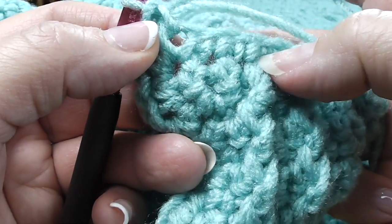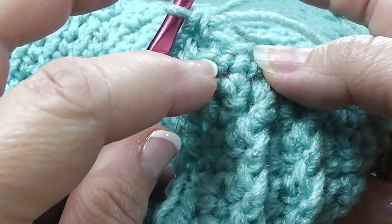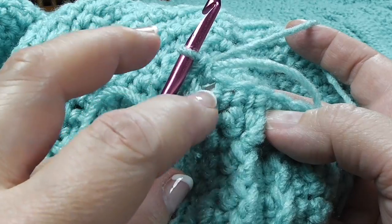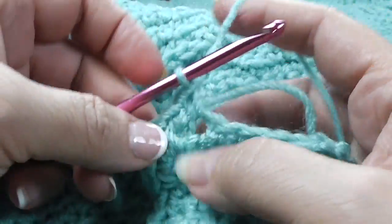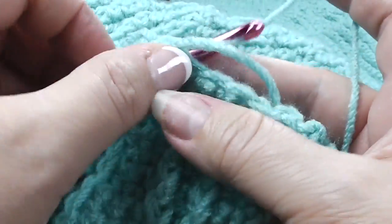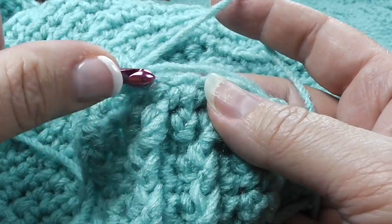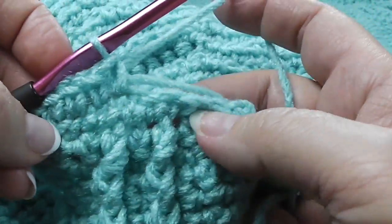If you're concerned about where to put your hook and whether you're going to add stitches, what I like to do is look at the stitch opposite where you're working, and you'll see an upside down single crochet. You'll see the 2 strands of the single crochet. You just stick your hook in there, and that's an easy way to see the stitch. A lot of times the hook will just find the hole for you, and just let your muscle memory work there. You can see the foundation stitch there. Just stick it right in there and work over those remaining 2 loops.